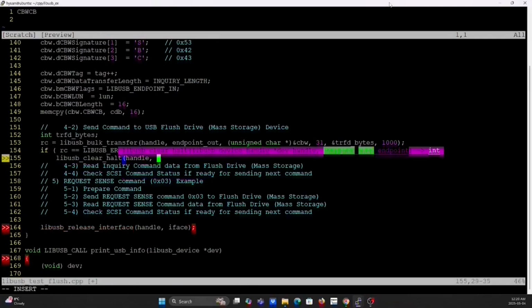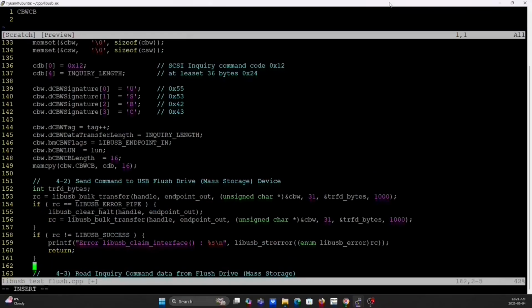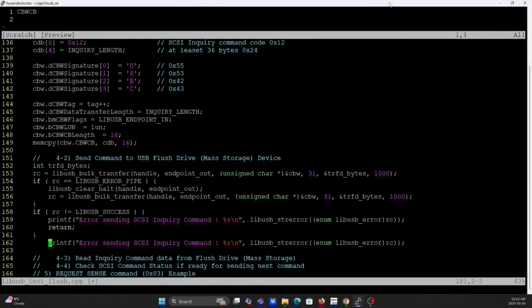Second parameter is endpoint. Retry again. If the return code is not a success, print a message: send inquiry command error. If success, sending inquiry command.